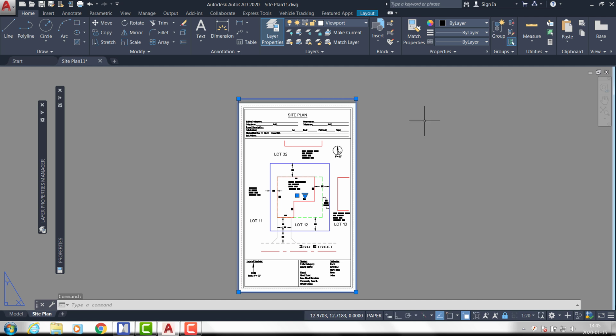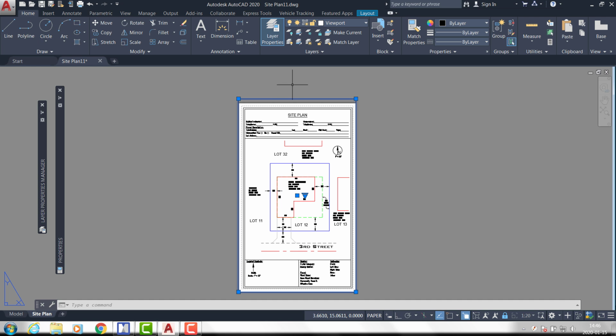Now I've selected the viewport, and you'll see that the status bar changes, and I have the 1 to 20 scale set here. Notice how it's grayed out because the viewport is locked. And locking that viewport just allows me to pan and zoom while I'm inside of the model space. And it won't change the scale of the viewport, so it fits right on the paper. So once you have that display adjusted, it's a good idea to lock the viewport.